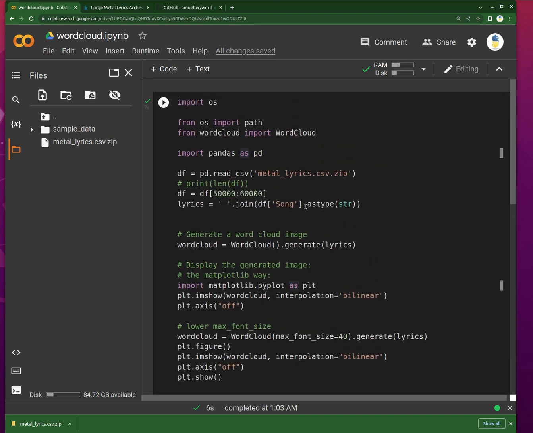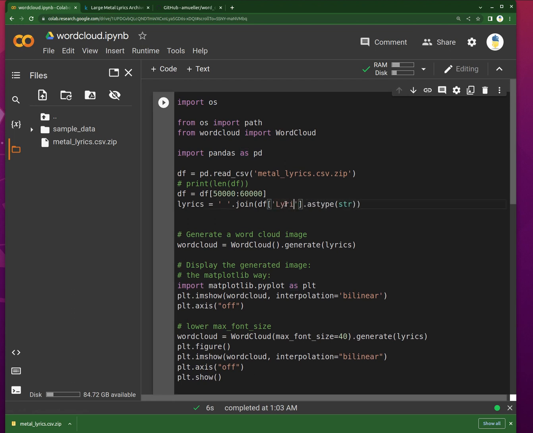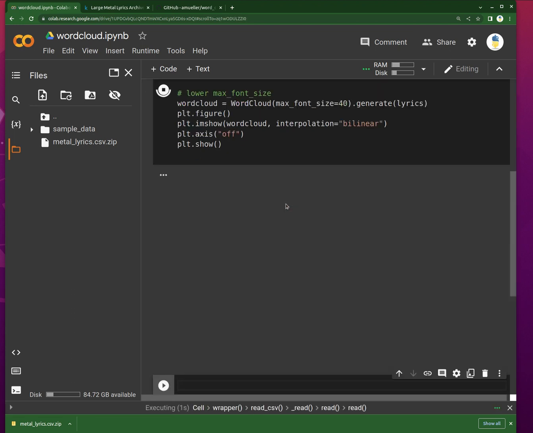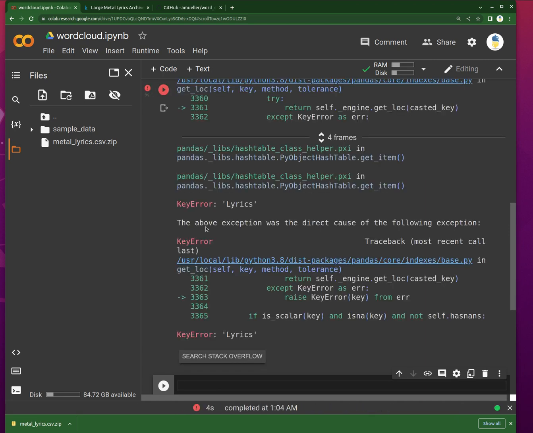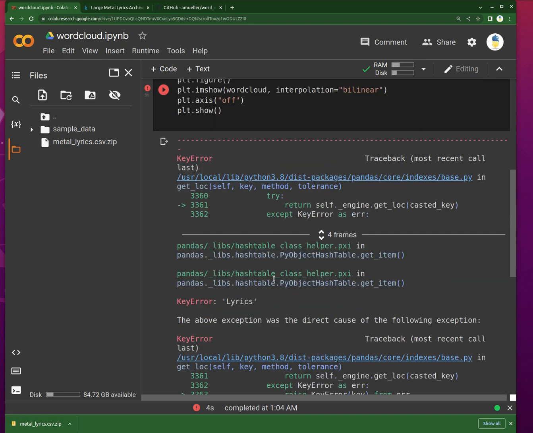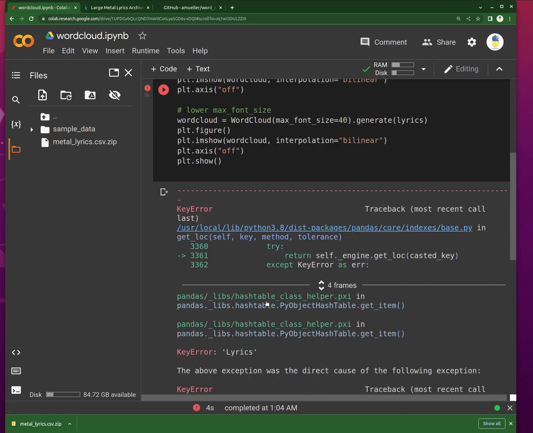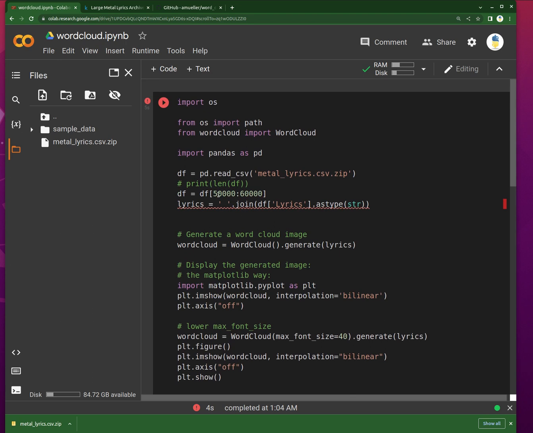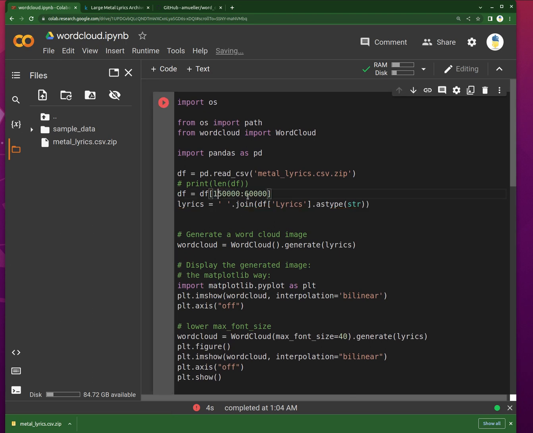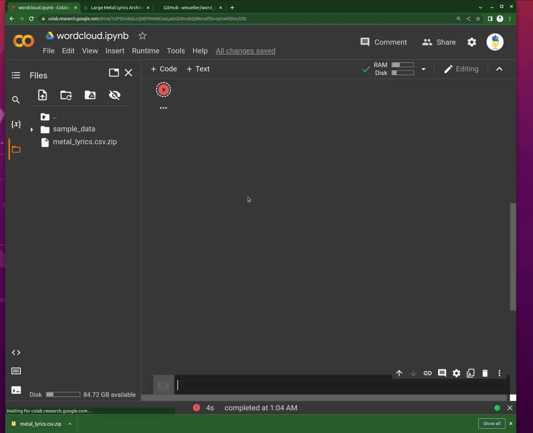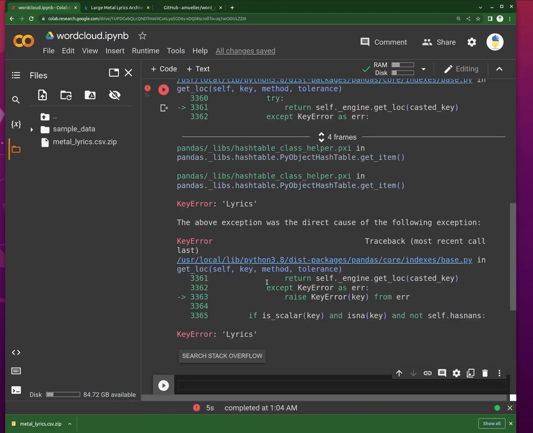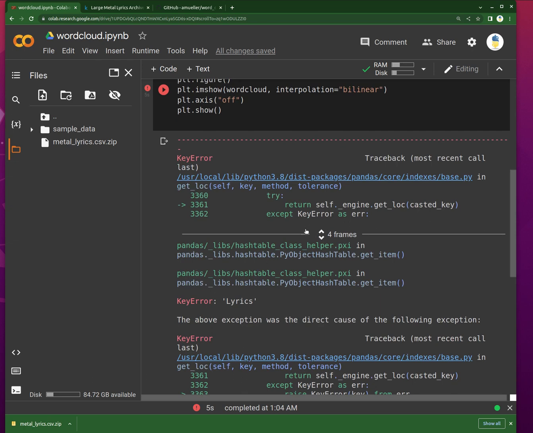Let's switch to the lyrics and see what happens. Hopefully it won't crash, because it's going to be dealing with a lot more words that it's feeding into the word cloud generator. It looked like it wasn't happy with that. Maybe there were too many of them. I don't know. Let's do a different slice and see what happens. Let's do 150,000 to 152,000. 2,000 words seems to be manageable. And let's see what we get in this little slice. Oh, it didn't like these either. Why not?